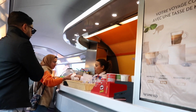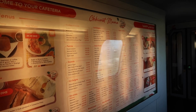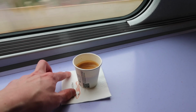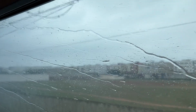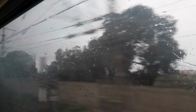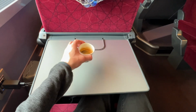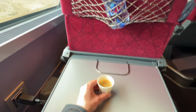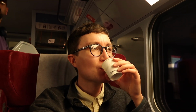The menu here is definitely what you would call extensive, if you're willing to make the time to read it all, but I settled for one thing that I knew they would definitely have, and I enjoyed the first sips of this espresso stood up with the other passengers, looking out at the first raindrops of the day as clouds gathered near Rabat, before taking it down to make use of my mega tray table and watch the world go by in peace, trying to soak it all in and remember how lucky I am to experience moments like this.